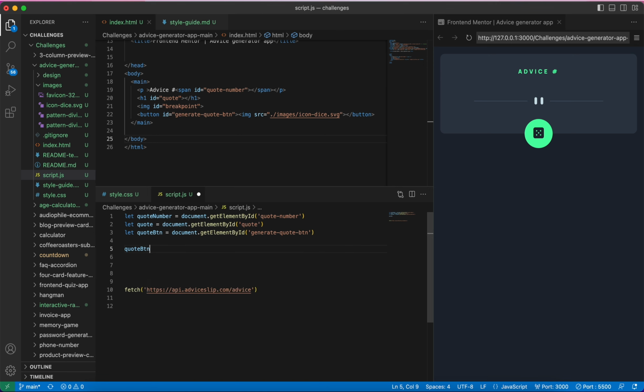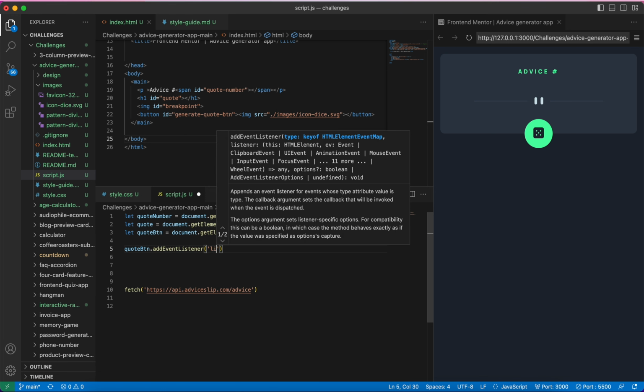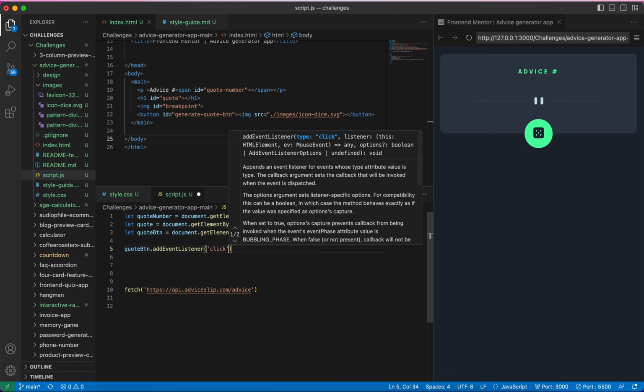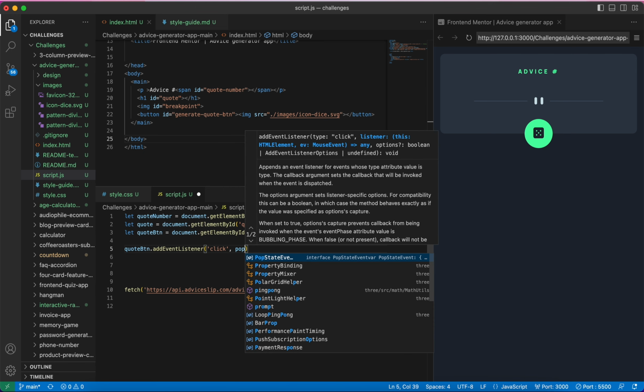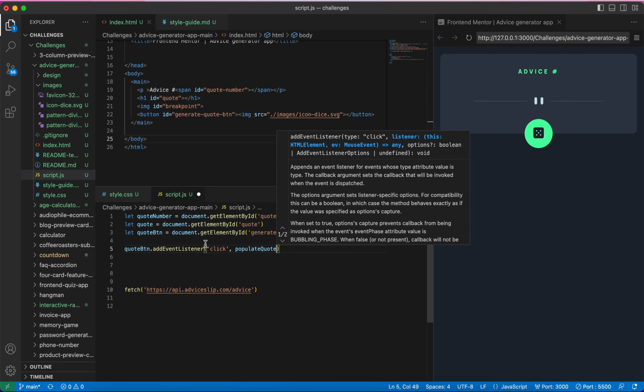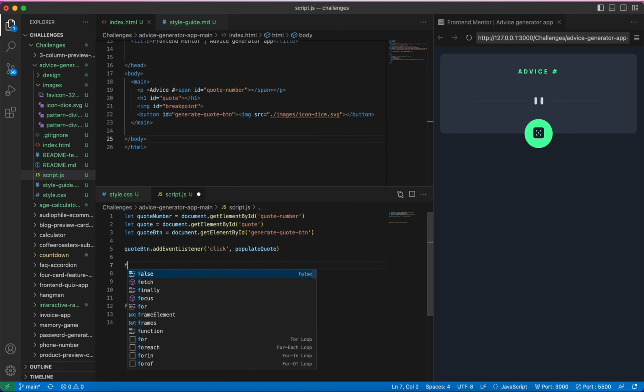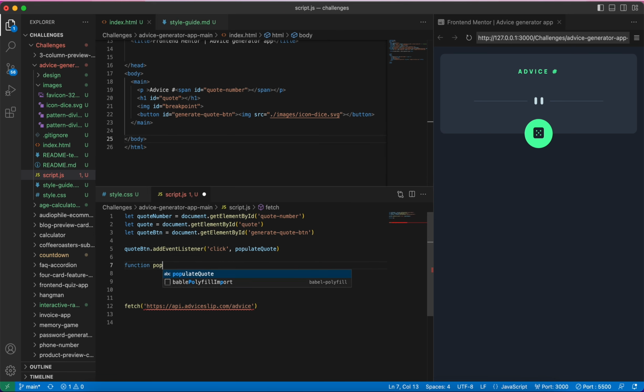We'll add an event listener to this one, and populate quote. Populate quote as a function.